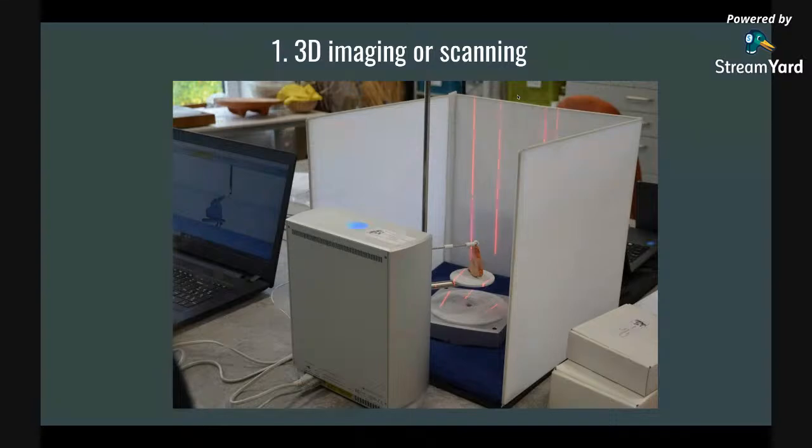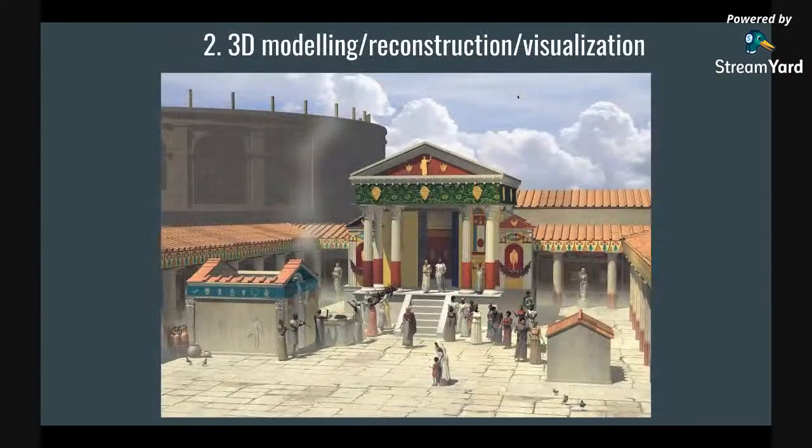This is as opposed to the second method we're talking about, which is 3D modeling, sometimes called 3D reconstruction or 3D visualization. All slightly different approaches to the same basic principle, which is that you're using 3D tools of one kind or another to create a model of an object that may not exist anymore, may not exist completely, may not exist at all, or may not exist yet. This is exactly the same technology that is used, for example, by architects using computer-aided design to design a building that does not yet exist and may never exist, for that matter.